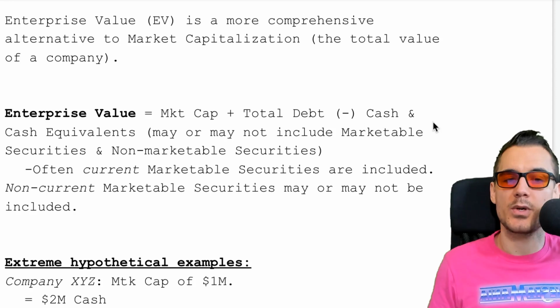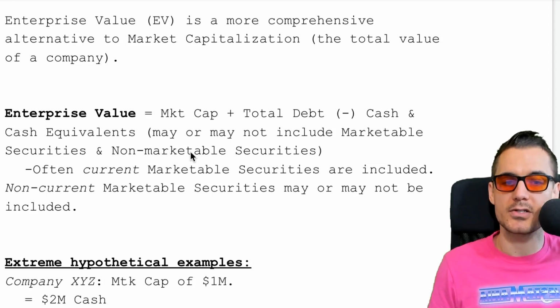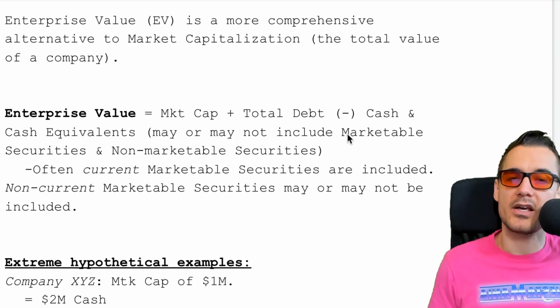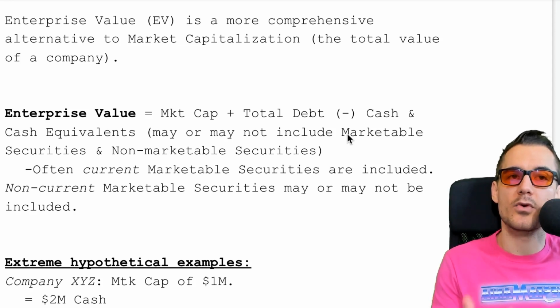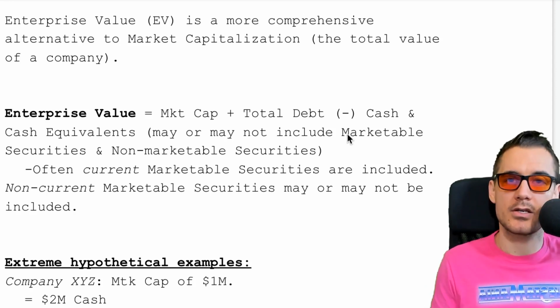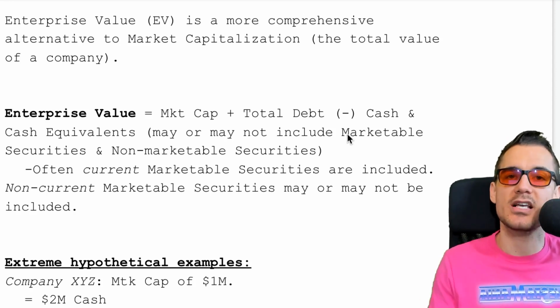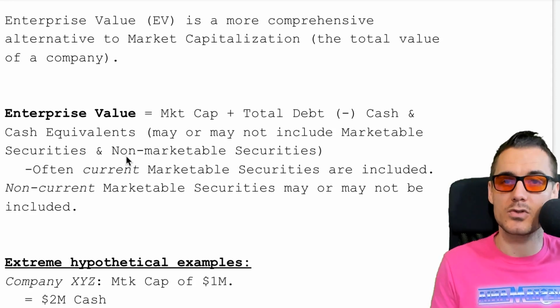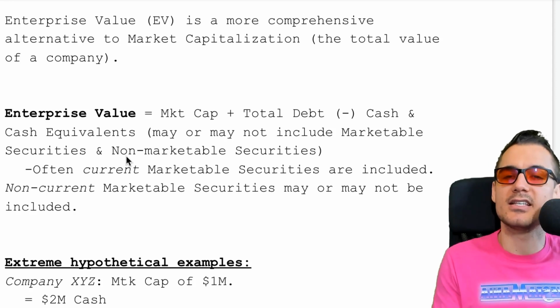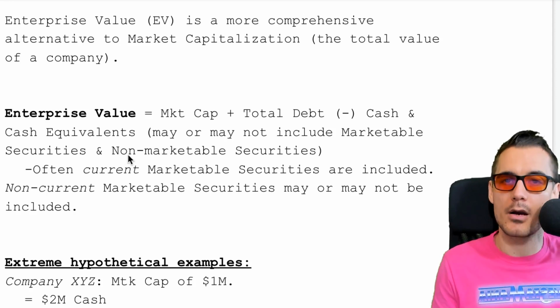So what's the difference between marketable securities and non-marketable securities? Marketable securities are things that can be easily bought and sold. They have a public market for them. So there are, for example, public companies. If you buy a share of Apple, that would be a marketable security. It's something you can just sell tomorrow with no issues. Non-marketable securities would be, say, shares of a private company. So if you buy shares in a private company, it's a lot more difficult and cumbersome to buy and sell those shares. That would be a non-marketable security.